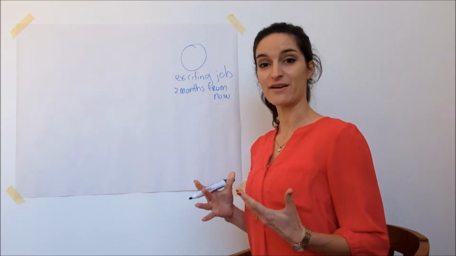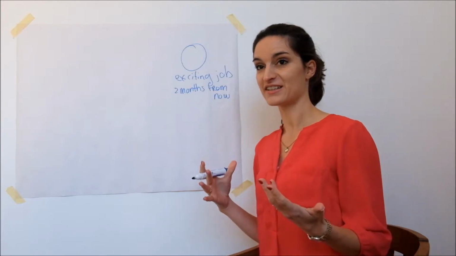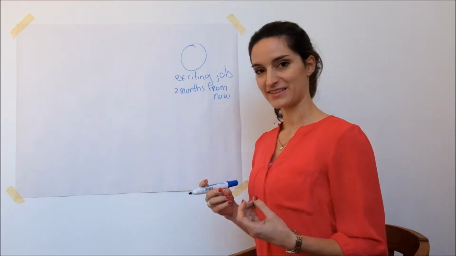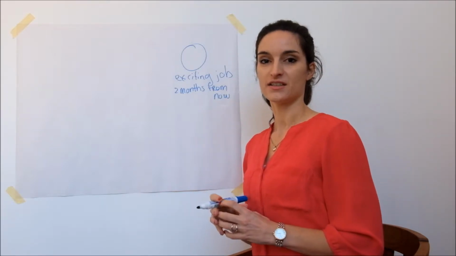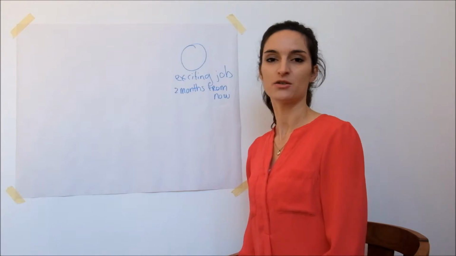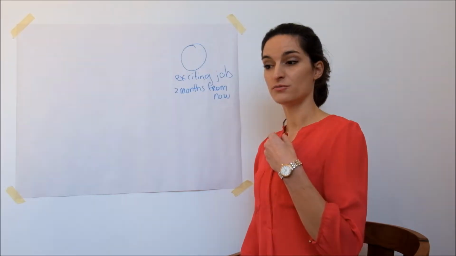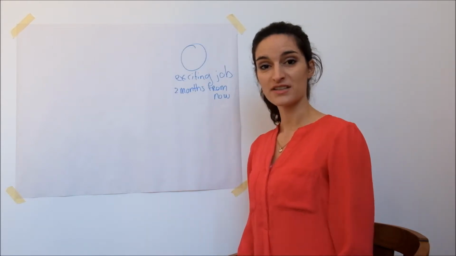Okay, so we have a goal. You might think this is very general, very vague, an exciting job. What type of job? What might be exciting? You're correct. It is still a bit general, and that's totally fine. At this stage it can be a little bit general. It will become more concrete the moment you actually take steps towards your goal. So what is next?